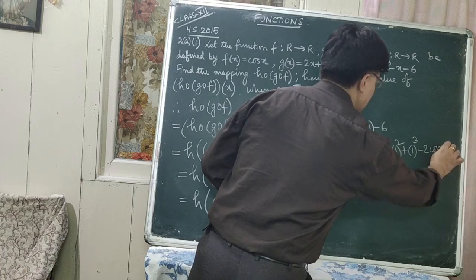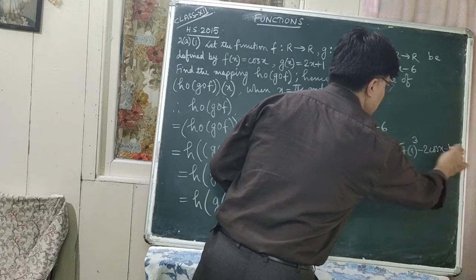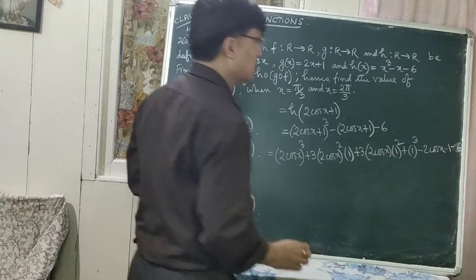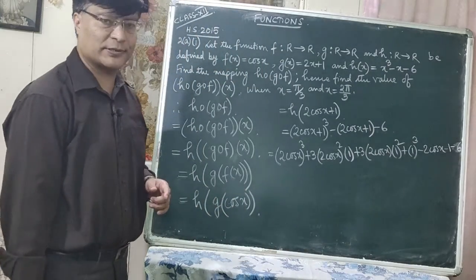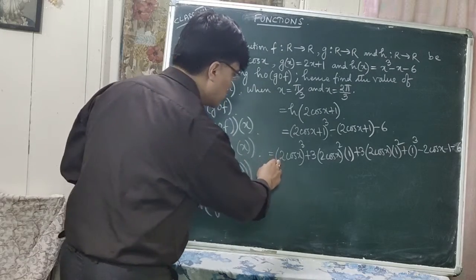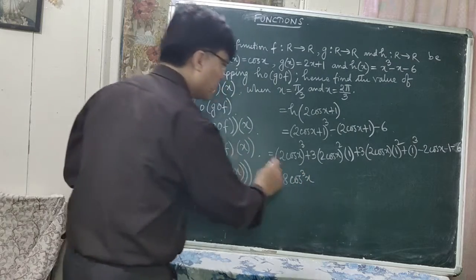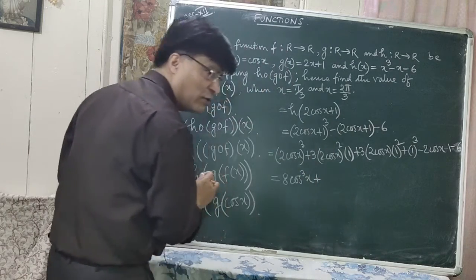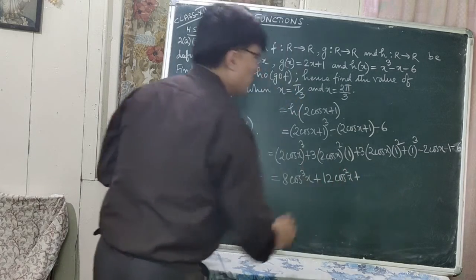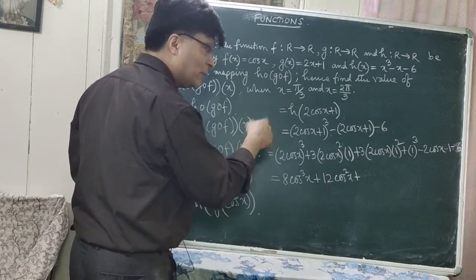Next simplify this expression. Minus 2 cos x minus into plus minus 1, and this is your minus 6, right? Minus 1 minus 6. Is that clear? So which is equal to, now let us simplify it. What is 2 whole cube? 8. This is cos cube x, okay? Plus what is 2 whole square? 4. 4 3s are 12. This is cos square x, plus next 1 whole square is 1, multiply by 3, multiply by 2 cos x.